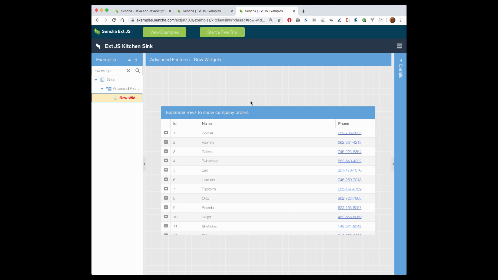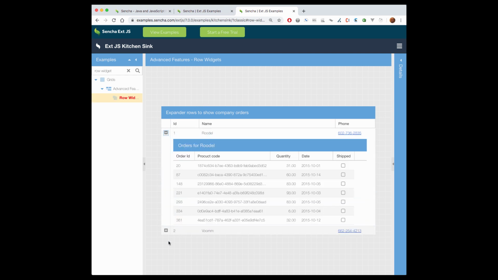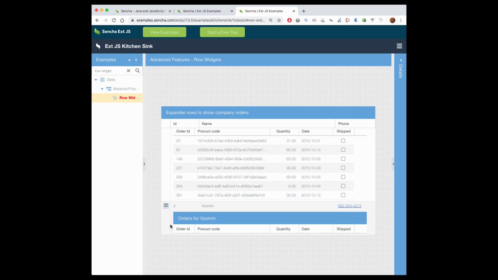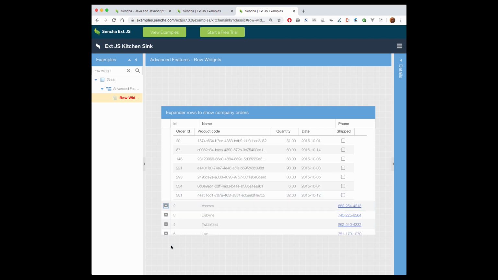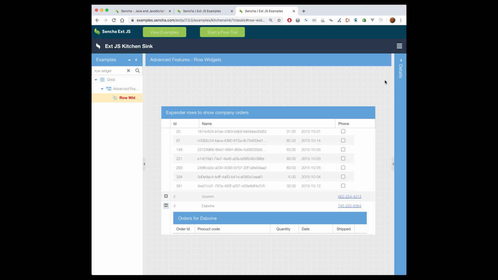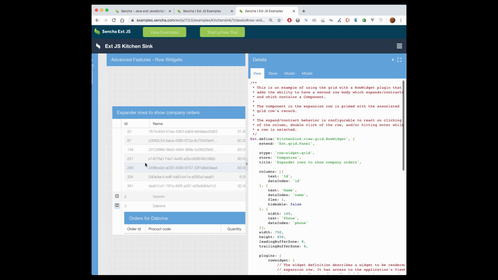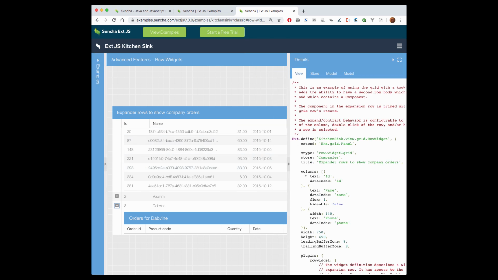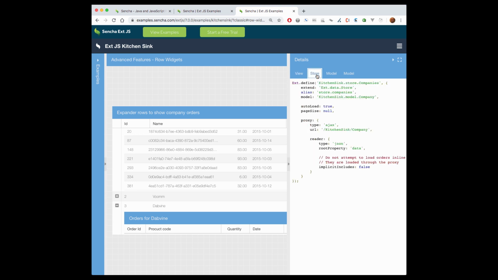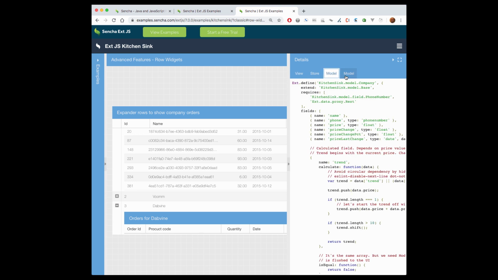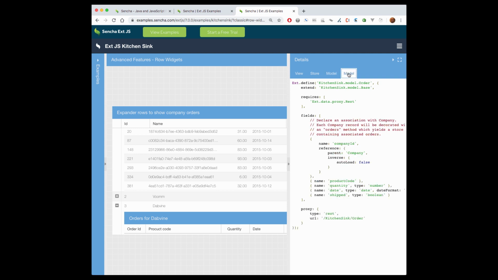So in addition to being able to view the component of my choice in the window here and examine how it works, the look and feel of it, and the behavior presented to the end user, I also have off to the right here a details panel that's going to provide the code necessary to actually make that component work, which if I wanted to, I could copy and paste into either our Sencha Fiddle, or I could choose to download the code and work with it locally on my own machine.